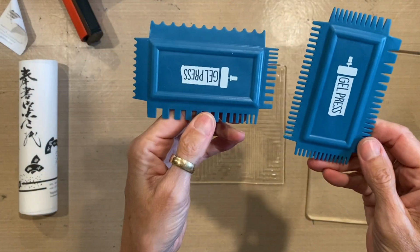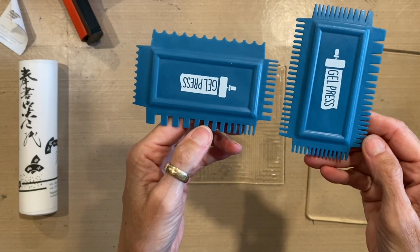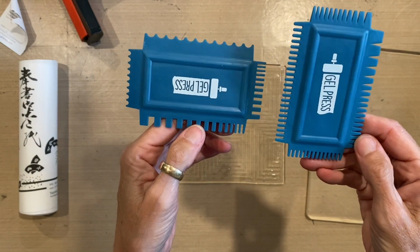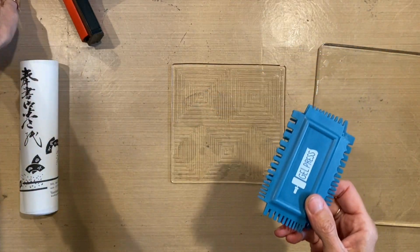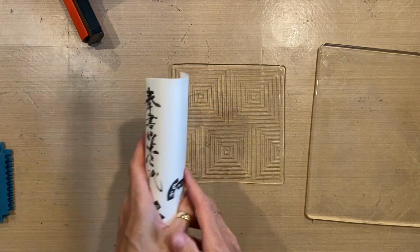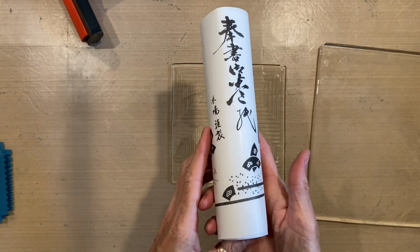So there's 2 combs with 8 sides of kind of unique tooth patterns that you can use to swirl and scrape texture into the paint while it's on the plate. Last but not least, I'm using rice paper on a roll today.